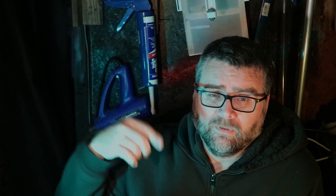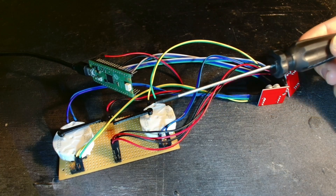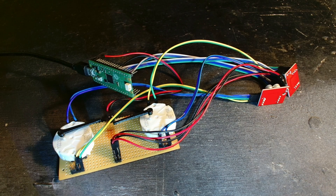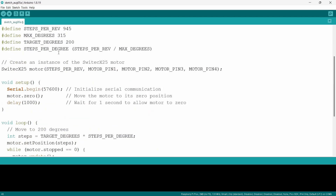All the wiring and that sort of stuff will be on my website with the accompanying code, so if you're going to follow along it'll be covered in a new article. I've got a couple of dials here which I quickly made in Fusion — probably wasn't a great color to use for this example. Fortunately, someone has already created a library specifically for this motor, so we don't have to do much work at all.